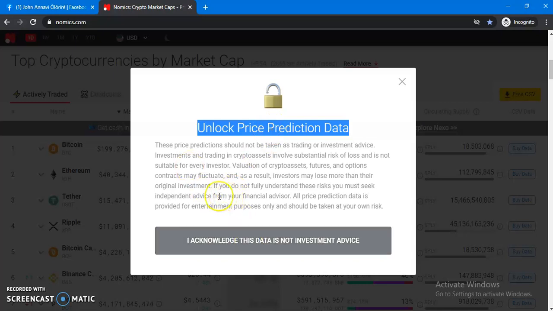You just get a kind of disclaimer that you acknowledge that this data is not investment advice. You see, this price prediction should not be taken as trading or investment advice. Investments and trading in crypto assets involve blah blah blah. You can see just the usual regular disclaimer.